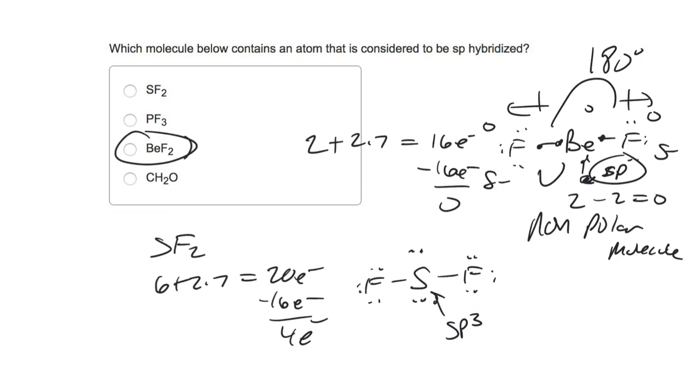This might look linear. This might look like BeF2 where you're asking, do the dipoles cancel? Well, we have to think of the molecular geometry. So we're going to have a tetrahedral geometry, fluorines here, lone pairs on the other tetrahedral spots. I'm just going to sketch those here. Maybe you're picturing them in sp3 type orbitals. Those orbitals are going to push these fluorines less than 109.5 degrees together.